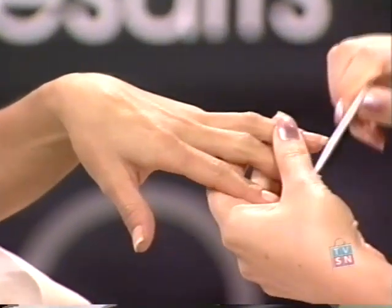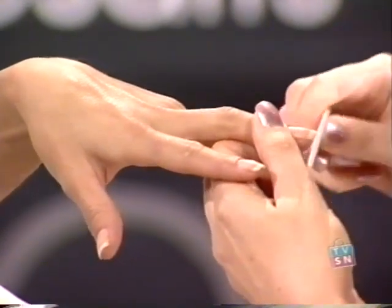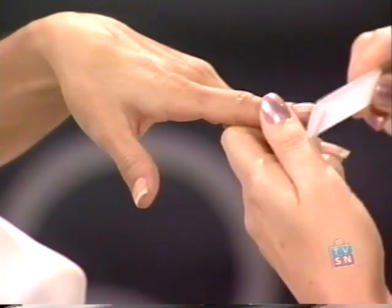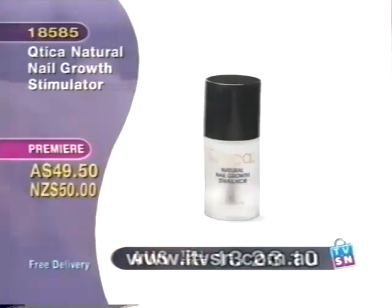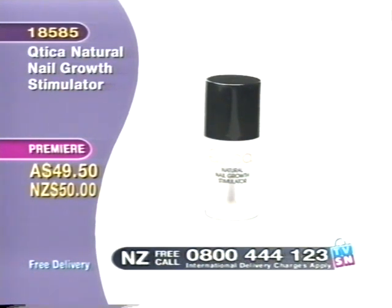Now, the Stimulator, how is it different to other nail hardeners on the market? Well, Cecelia, when you're talking about other nail treatment products, normally you're talking about a multitude of products within a system. So you'll have a hardener and a hydrator, both in a system, and you'll have to trade off between the two products. 2 weeks with a hardener, 2 weeks with a hydrator. The nail growth stimulator is very, very different because it's actually 3 products in one.